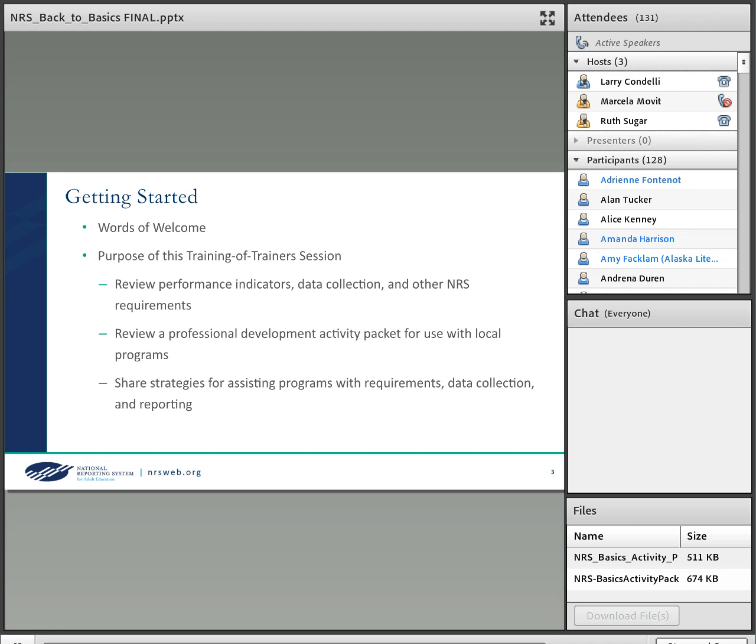So what we're going to do then is review the performance indicators. Also, a general brief overview of accountability under WIOA and how it relates to WIOA's goals for adult education. We'll talk about, as I said, the indicators, data collection and reporting, and some of the key terms. And they'll also demonstrate how to use the professional development packet that's available to you. So we'll have you practice that and work in some groups.